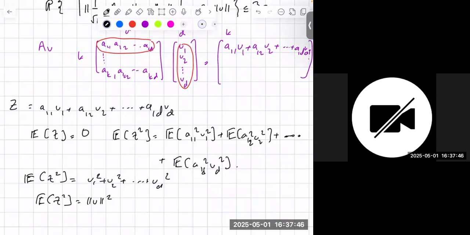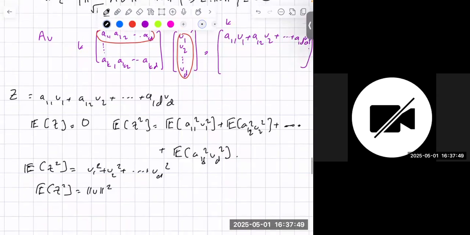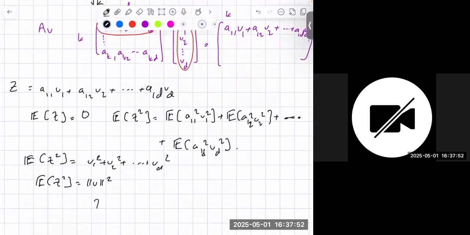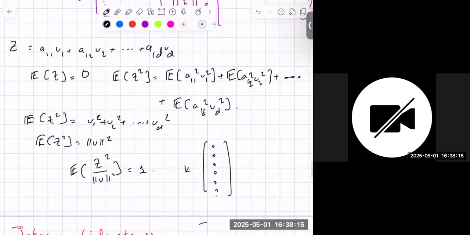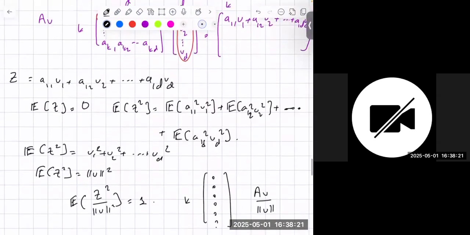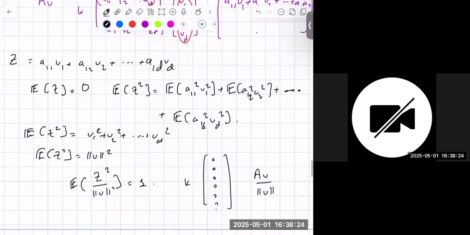And then if I divide it, for the moment, just for the sake of discussion, with the norm of V, then the expectation will be 1, right? And in that case, the vector I'm getting, the k-dimensional output, I have k entries here, and let's say I'm taking that vector and dividing it by this norm of V. A times V is the output. For the moment, think about the case where I'm dividing it by the norm of V to understand what's going on.